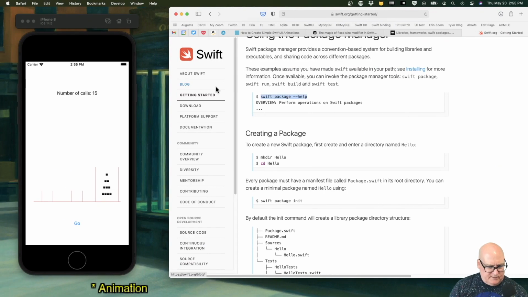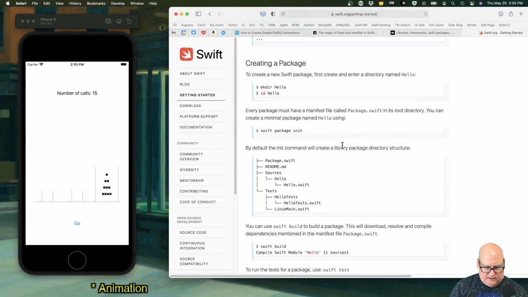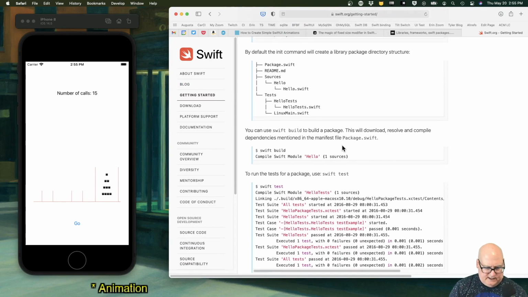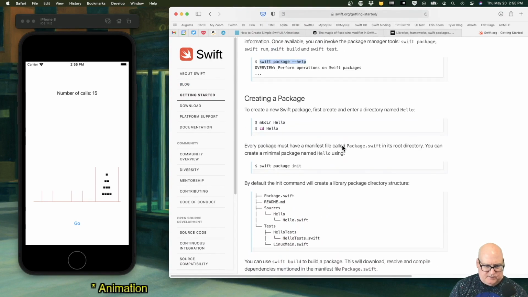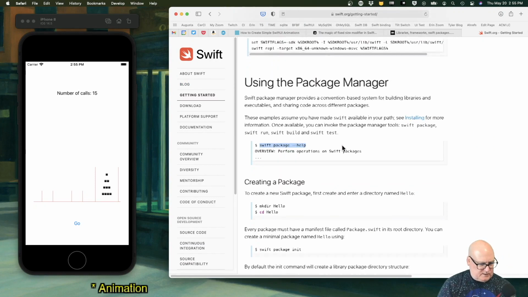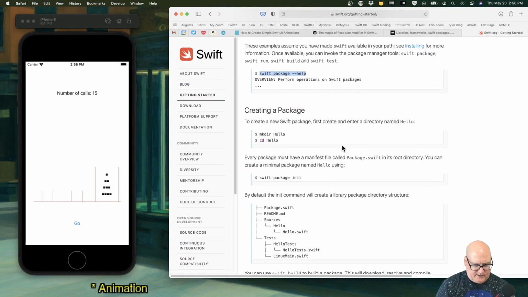Well, I think I'm going to pause it here. I'm going to have to understand how Swift Package Manager works with Xcode a little bit better, I think.